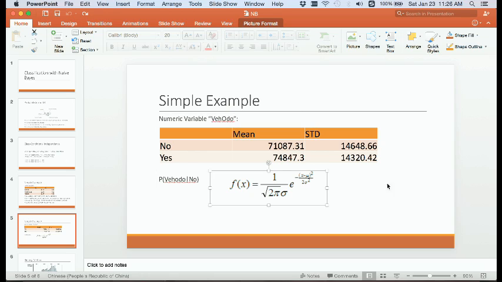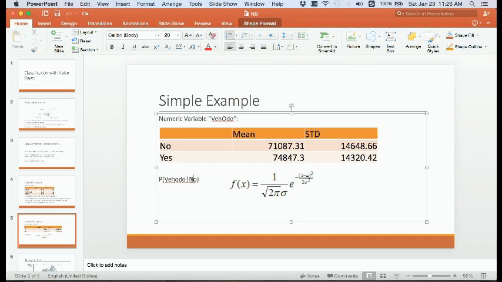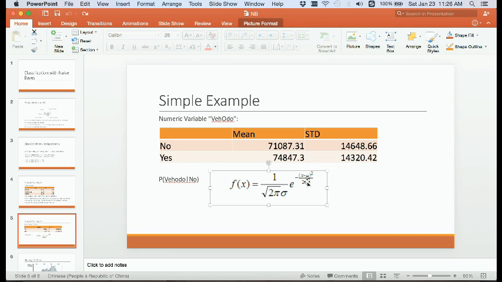We will use this function, the probability density function for the Gaussian distribution. If you want to calculate the likelihood of odometer given class level no, you just substitute mu and sigma with the mean and standard deviation values given class level no.